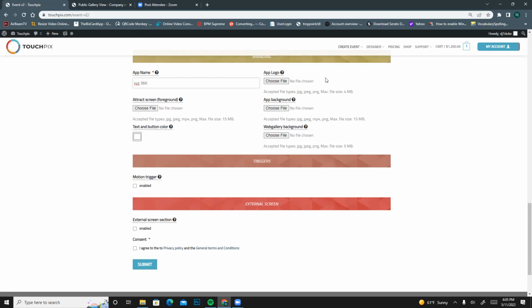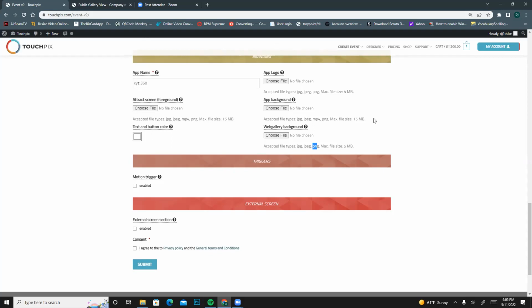So the important thing to know here is that it's going to ask you for certain files right here. This is your branding section. As you look right below these sections, it's going to tell you it's compatible with JPEG, PNG, and in some cases MP4s. I will recommend you guys just utilize PNG files, right? When you're starting off. And if you're getting a little bit more familiar and feel comfortable, making a switch to JPEG or MP4s, then do so.